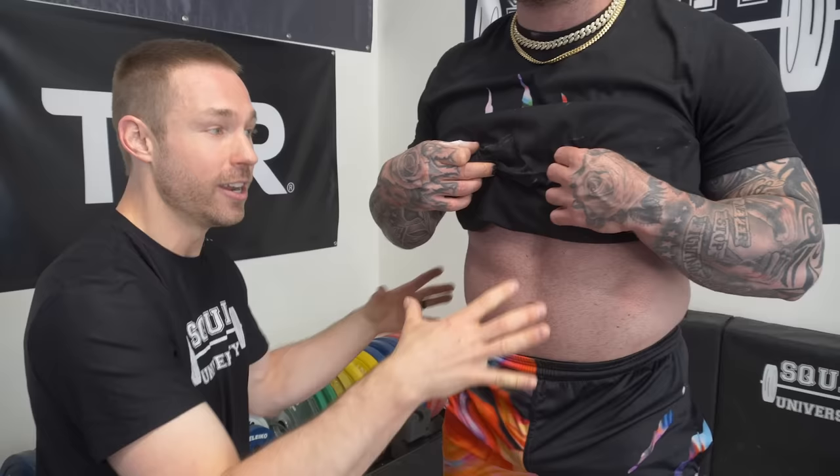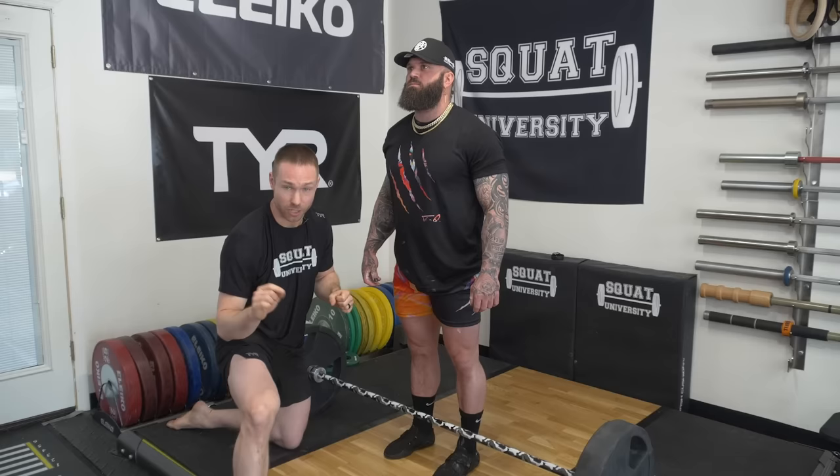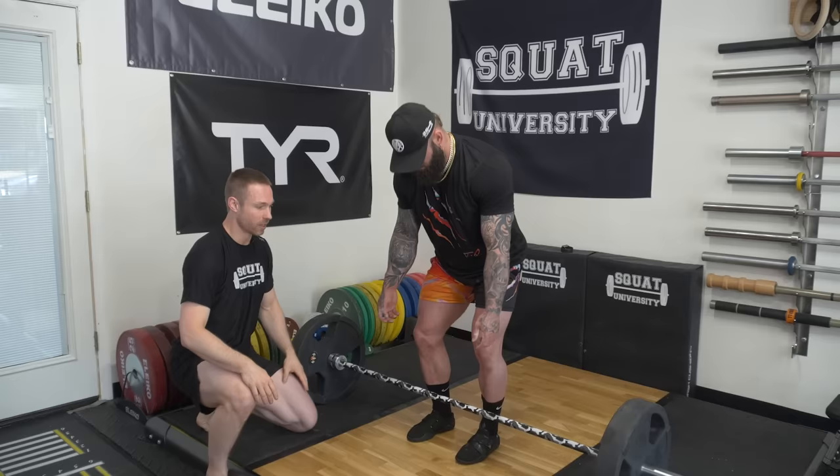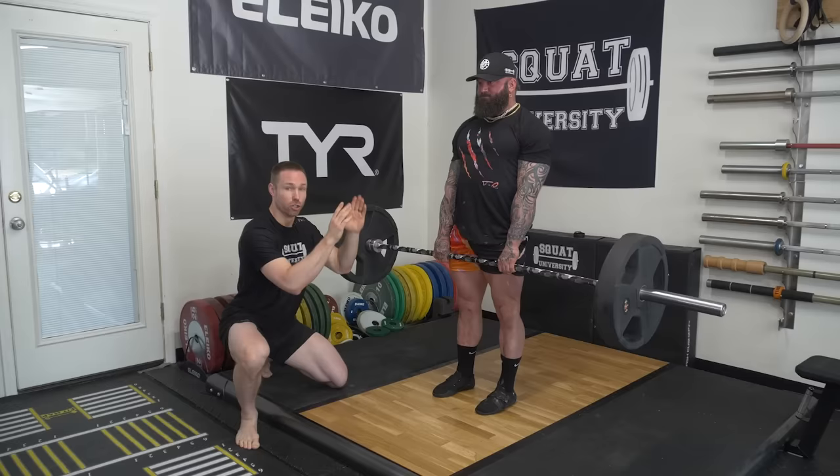What we're going to do right here is show you the exact sequence for how to brace whenever you're deadlifting. At first, you're going to take a little bit of that stiffness in at the start in your top position. Then you will get down to the barbell, and as he grabs the bar, he's then going to take a big breath into his stomach, brace once more, and then go into his lift. You want to create a ton of tension in your bottom position before you ever start your lift.